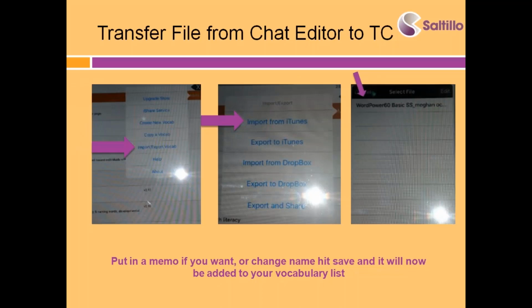When you go to your Touch Chat app and you go up to the menu bar, you go to the vocabulary, and then you go to Import Export. After you select that, this menu will come up on the right, and you're going to tell it that you want to import from iTunes, and you're going to see this file, which is the WordPower 60 Basic. And then it'll be added to your list.